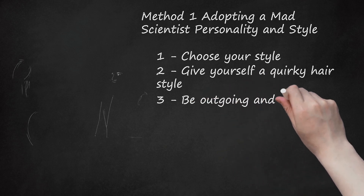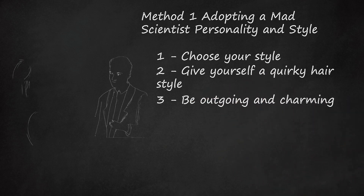Three: be outgoing and charming. One variation of the mad scientist is not a recluse but is instead an outgoing, extroverted smooth talker. Learn to listen to others and talk to them about what they want to talk about. Be persuasive — ask people what they need and how you can help. Compliment others on their ideas and style. Make yourself someone that others want to be around because you are so pleasant and intriguing. Don't dominate a conversation; nod when others talk to show you are listening. Do not use your powers of persuasion and social skills to manipulate others.